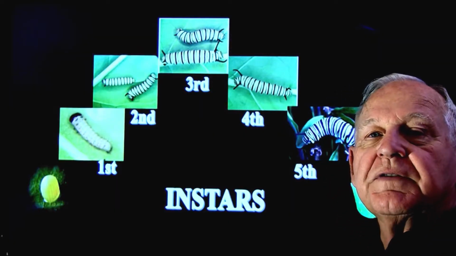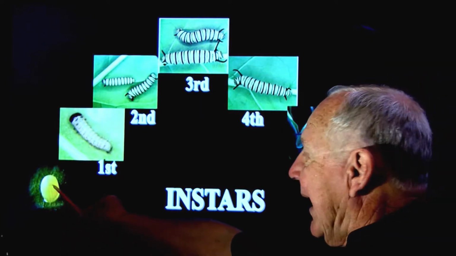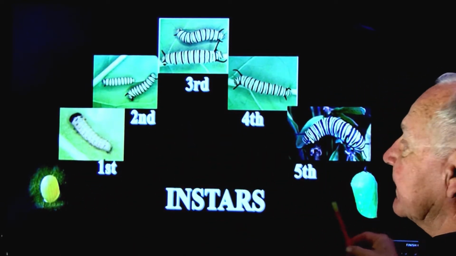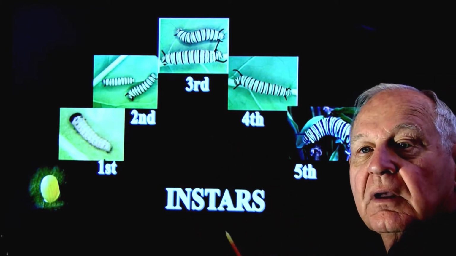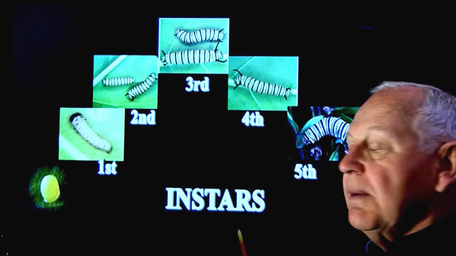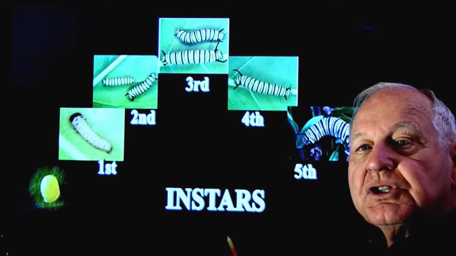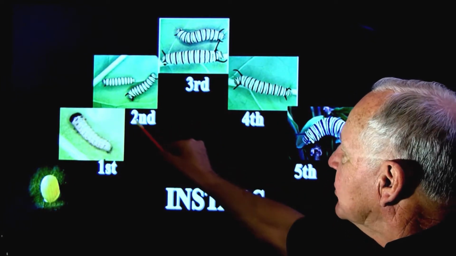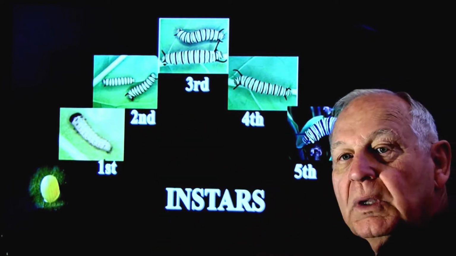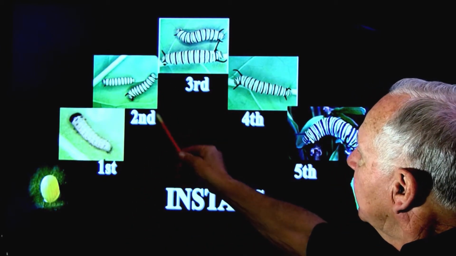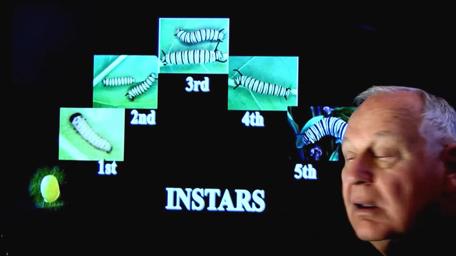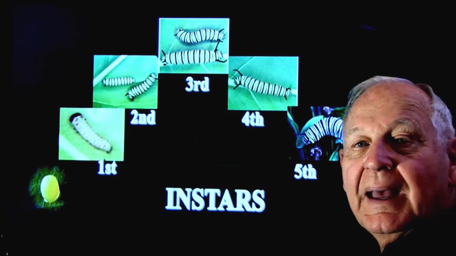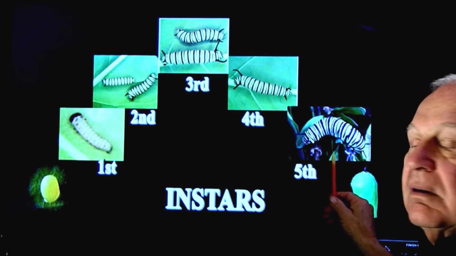The larval stage of the monarch butterfly begins with the egg and ultimately ends with the chrysalis, the pupa stage. There are 5 instars, 5 little stages with a molt in between. Molt is the shedding of the skin. So between the first and second instar, there's a molt. The caterpillar will eat the skin. Between the second and third instar, the molt results in the shedding of the skin, and so on, down to the 5th instar.